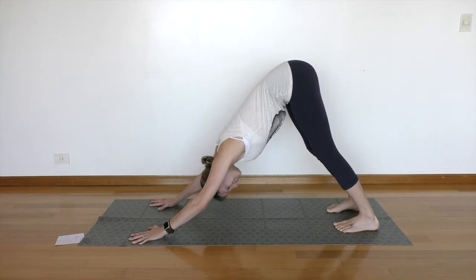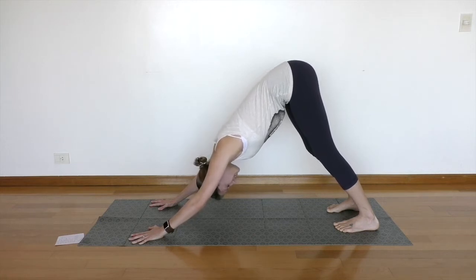So allow the head and neck to relax and soften. The navel hugs in gently towards spine, but not super tense in the belly. And take three deep ujjayi breaths. So we're going to slow it down.